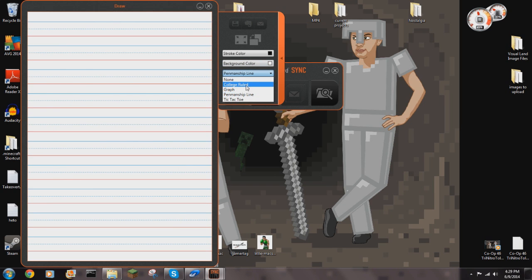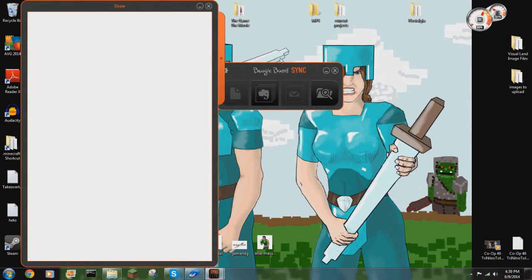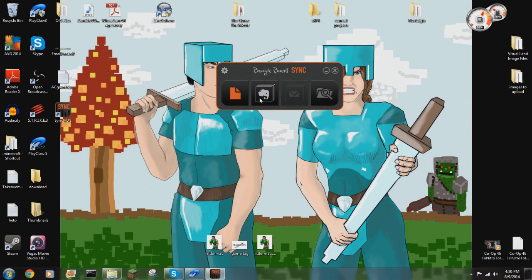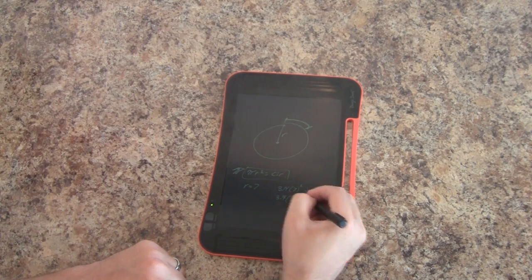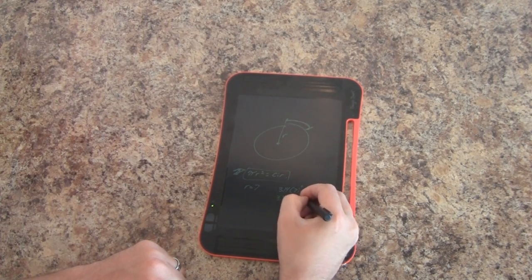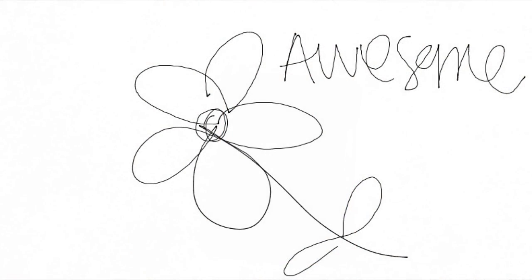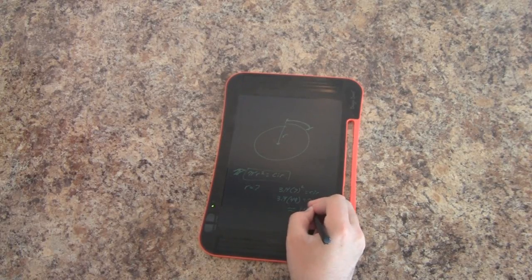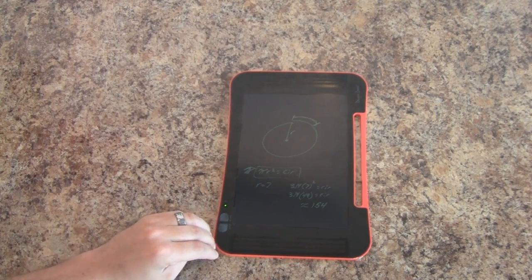Although, I did put it into the hands of some of my friends who are more artistic, and they found that it wasn't really quite for them. For example, the line width doesn't vary too much, and the pressure sensitivity is kind of low. Again, not a deal breaker for note-taking, but the artists didn't care much for that. They did say that it was great for quick and simple storyboarding ideas, but they liked being able to refer back to their ideas. So, is this a pen and paper replacement for everybody?